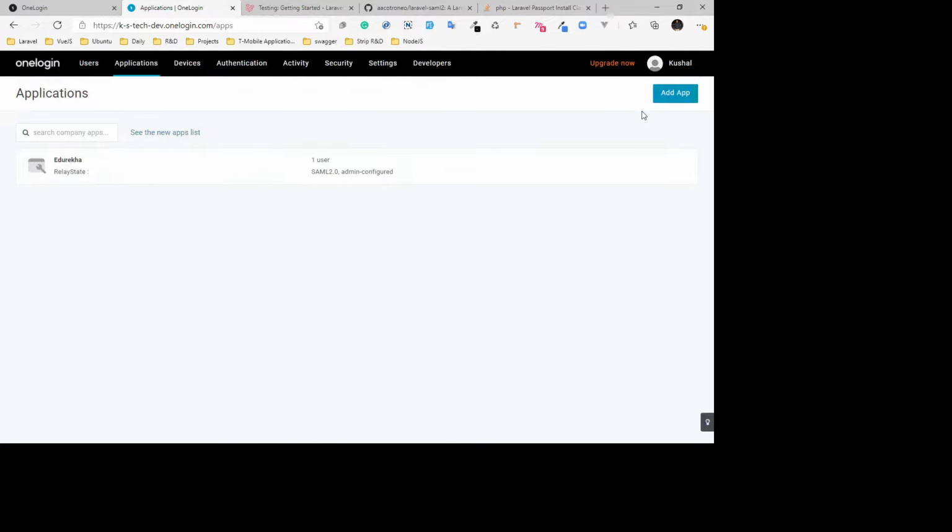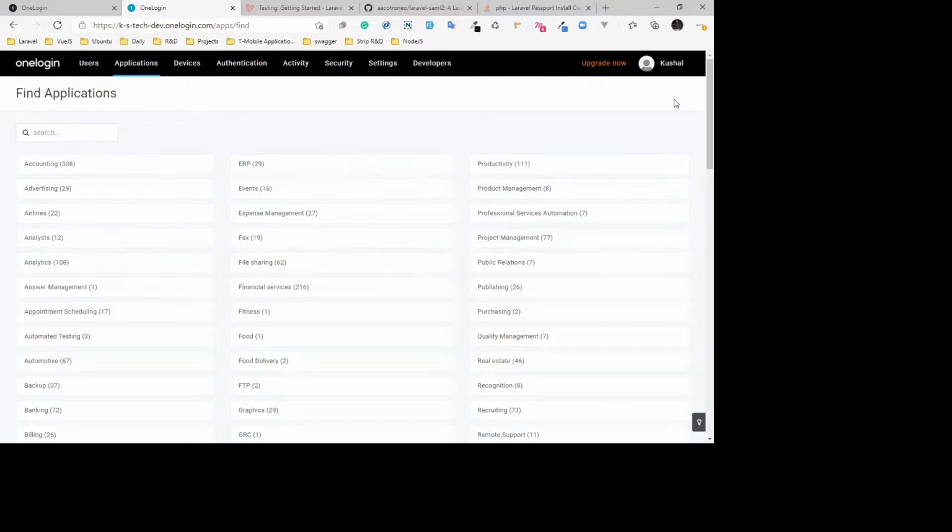In that application you can create a new application. So let's suppose you click on new application, and in my case I already have that application, so I will not create a new one.